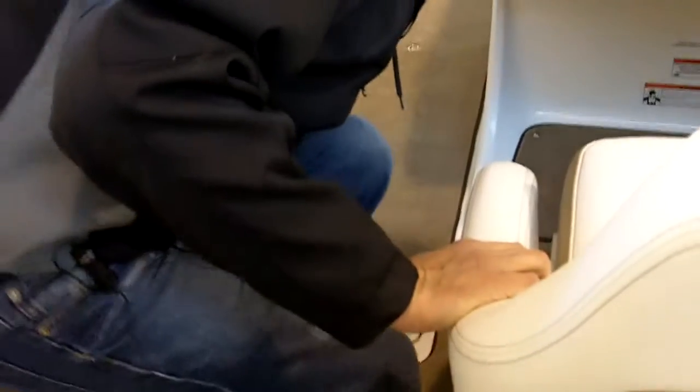So this is your ski storage and a bathroom, and that's lockable, by the way. If you've got something expensive on a boat, you can put it in there and lock it. Look at that bathroom compartment. It even has a vent fan. It's nice in there. I could be in there all day long. Storage is deep. I can almost stand up in that thing.